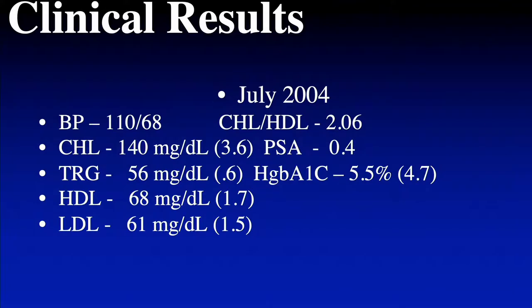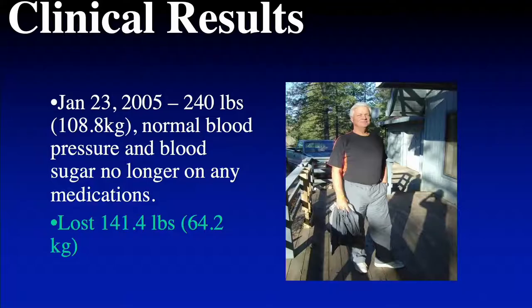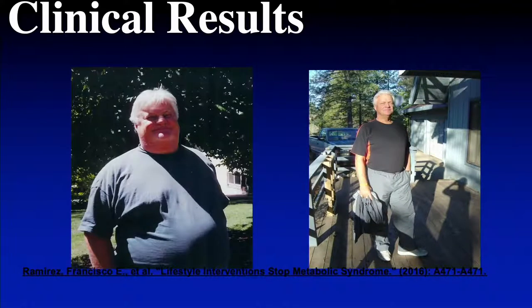And when we do a complete laboratory workup, almost 1 year after he came for the first time, his cholesterol is normal, 3.6 in European values, 140 in American, LDL perfect, blood pressure perfect, prostate exam perfect, but the most surprising number, that laboratory test called hemoglobin A1C, of 5.5, tells me he is no longer a diabetic. His diabetes reversed. In fact, in a year and a half, after losing 64 kilos or 141 pounds, no longer obese, no longer diabetic, no longer hypertensive, no longer a prostate problem, you can see the tremendous beneficial effect that this has had on his body, no longer chronic inflammation. And by the way, I'm not saying any heresy.